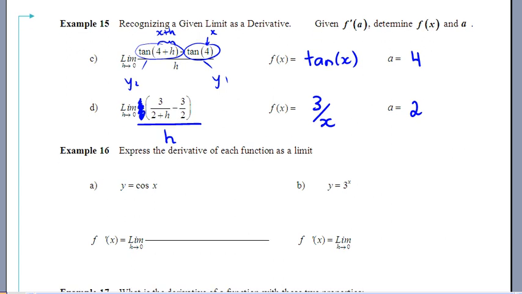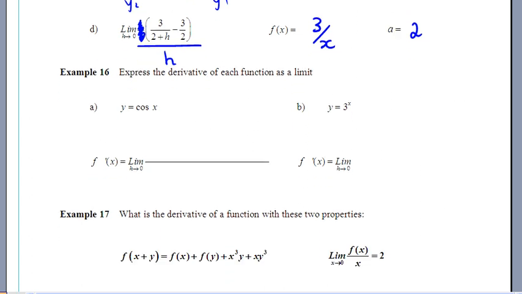Okay, let's play that game again, but now in a different direction. What would it look like to set up the limit to try to find the derivative of cosine? Well, I'd have to go cosine of x plus h minus just the cosine of x, all sitting on top of h. By the way, right now, that is not a limit that you could evaluate, but at least we know how to write the limit down.